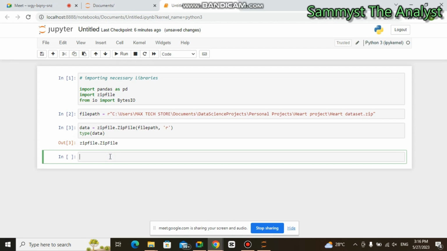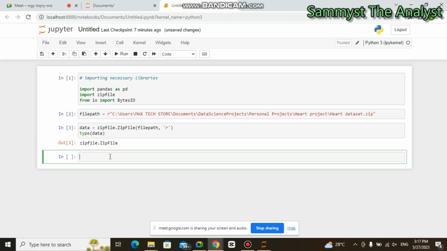Now the next thing we want to do is to read the data sets in the zip file. Now I actually created a video on the different methods of accessing a zip file in Jupyter Notebook. So I'll soon be posting it on my YouTube channel, so that you can see it.